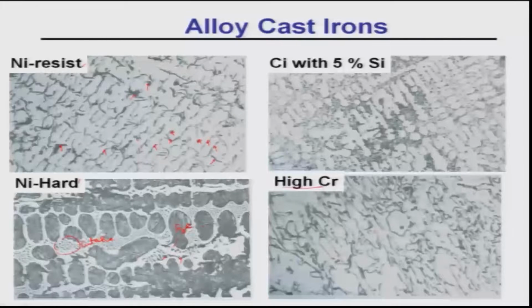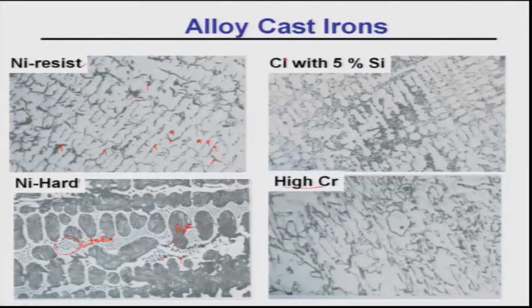Now, we can also add silicon. In the last few minutes, I am going to tell you what will happen if you add silicon. Silicon is normally present in cast iron, about 1.5 to 2 weight percent, but I am not talking about that. When about 5% of silicon is added to cast iron, what will happen? We know that silicon promotes graphitization, it forms more graphite, and it does not allow formation of carbide. So, it will have more tendency to form gamma plus graphite as a eutectic phase, that is what you see here. These are the graphite nodules, and these are the gamma.